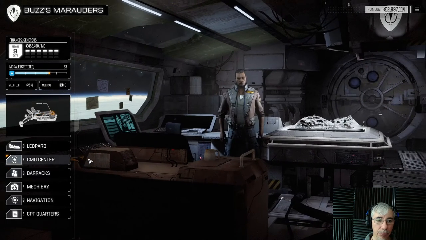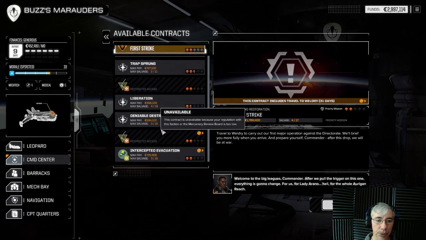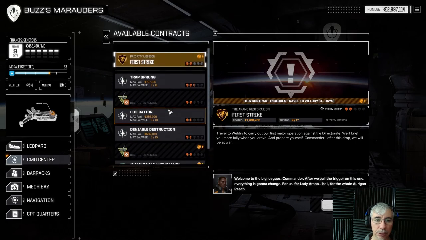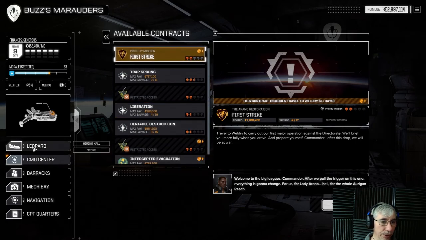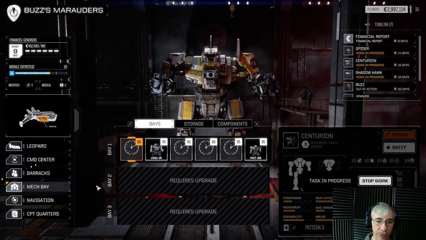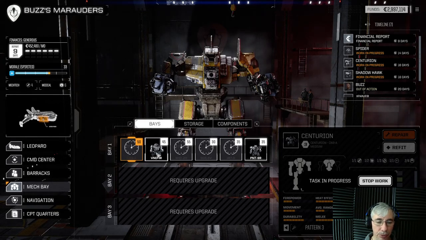Here we can take contracts. These are the available contracts and how difficult they are to succeed. But currently the problem is that my mechas are not ready, and they will take some time.